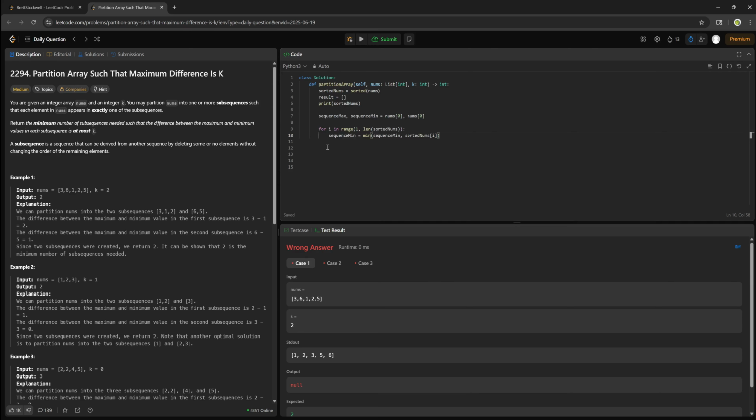Oh, but then if we're just doing one loop through, I don't think this would work though, because, no, it would. It would, because we're looking at a sorted array. If we were looking at this, okay, yeah. Because we're looking at a sorted array, we should be able to do it all in one go. Right.